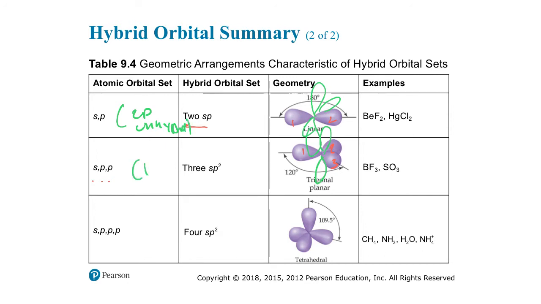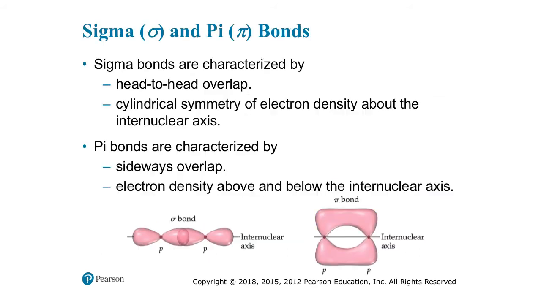We have one p orbital that's unhybridized with sp2, and then we have 0 p orbitals left over. So we have no p orbitals left over with sp3. Now the thing that's really relevant, that we'll be seeing some structures on in a minute, is that these leftover p orbitals in sp and sp2 hybridization allow for multiple bonds to form. So let's take a look at some of those types of examples.